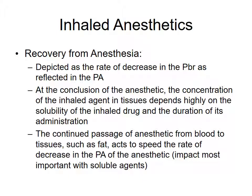And time is a factor also. The longer you're doing the anesthetic, the more is going to be absorbed. When you turn it off, the longer it's going to take to wake up. So people will look at you and say, oh, sevoflurane, desflurane, you turn them off and they wake right up. Not necessarily. If you run sevoflurane or desflurane for hours, we'll do cases sometimes that are 15, 16-hour neuro cases. And if you run an agent that long, it's going to take them a while to wake up. You're not going to turn that off and they're going to wake up. It's going to take a while.